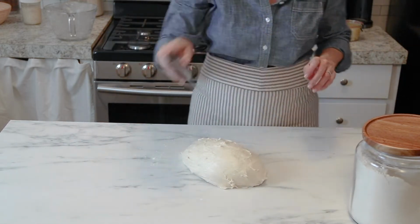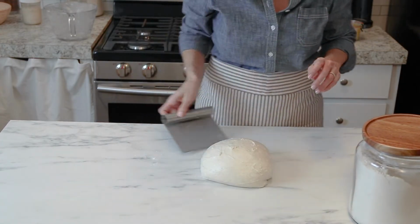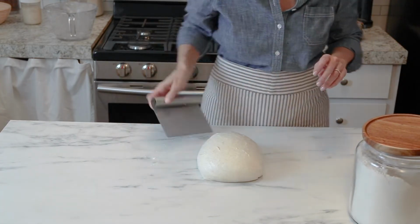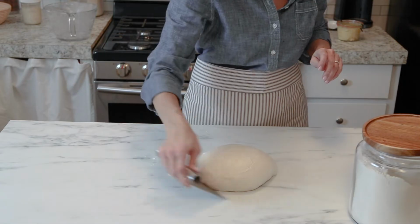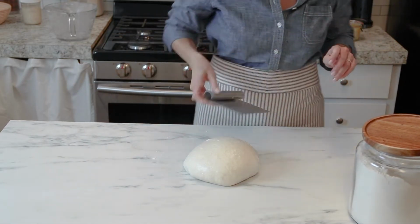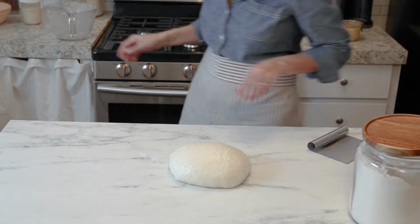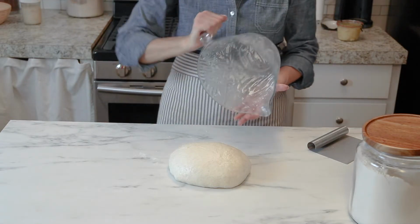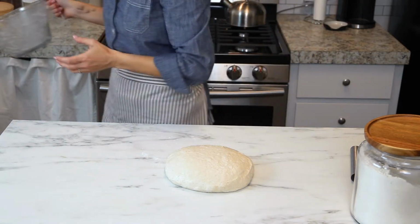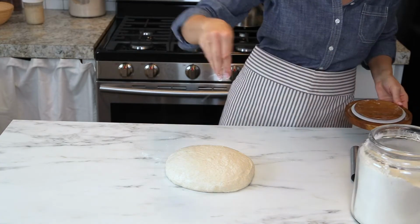Just take it and you're going to use it to work the dough into kind of just a loose ball. You're not trying to create a skin, you're just wanting to gather the dough up and shape it into a ball. And once you've done that, cover that again and let it sit and relax for about 20 minutes. Covered, and then uncover it after 20 minutes is up, and this is going to be our final shape.